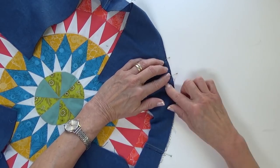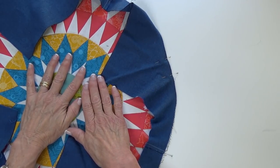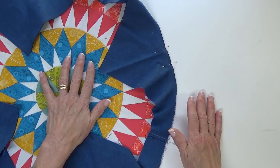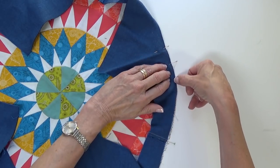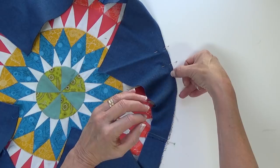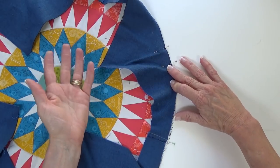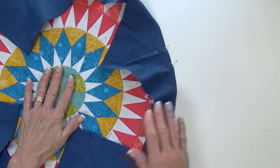Remember that the shape on top is going to spread open a little bit, and the shape on bottom is going to stay flat. I don't recommend picking these up once you get past the very center — it's very difficult to pin well if you pick this up in your hand; you do better if you pin flat. Remember that the part of these two fabrics that need to meet is a quarter of an inch in — that's where the seam is. That's where you want the fabrics to not pleat over themselves, to fit perfectly. Any gathering inside that quarter-inch seam allowance is fine, because once you sew it, it presses open, and you wouldn't want it to be too tight.